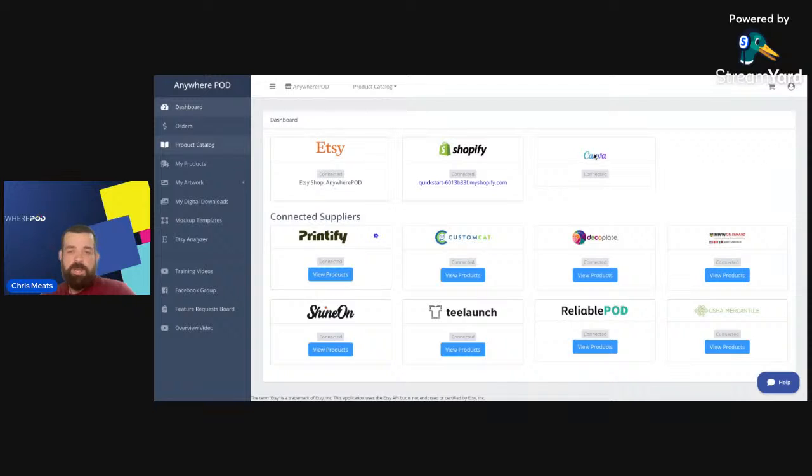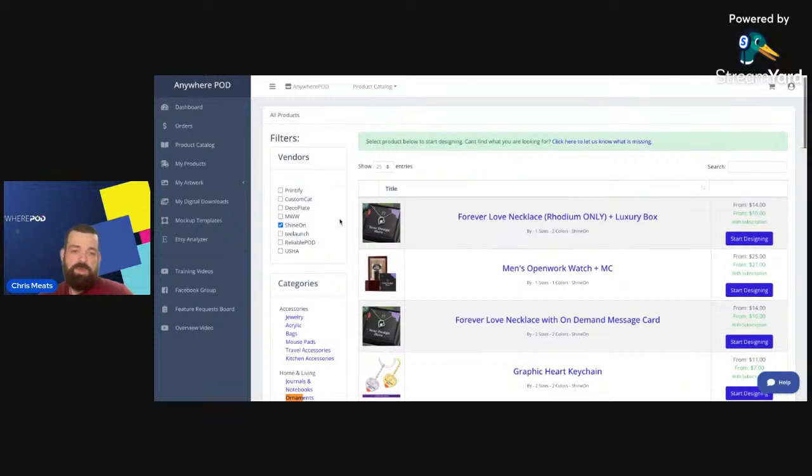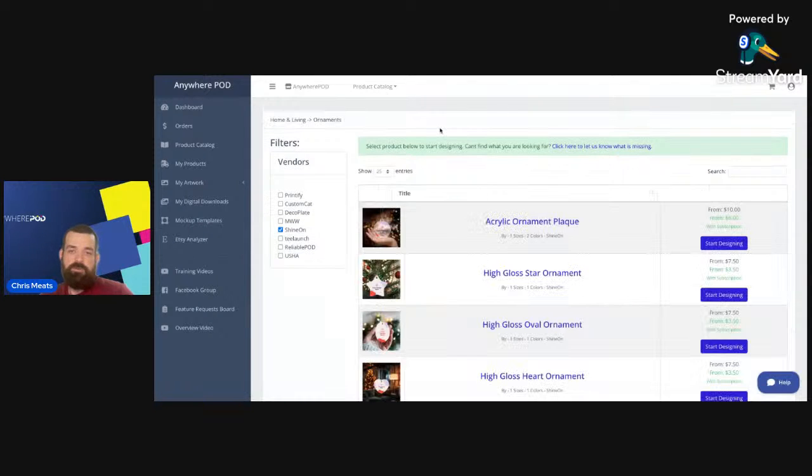For this particular one, I wanted one that was see-through, either glass or acrylic. Printify has some glass and some acrylic, and then Shine On also has their acrylic ornament. So I thought we would go with their acrylic ornament today.